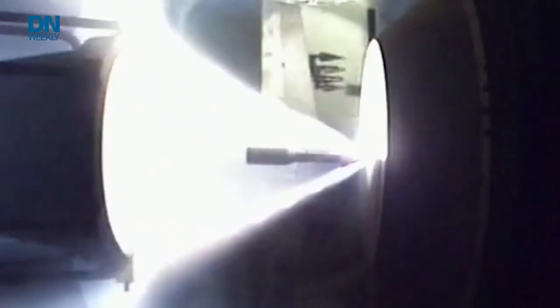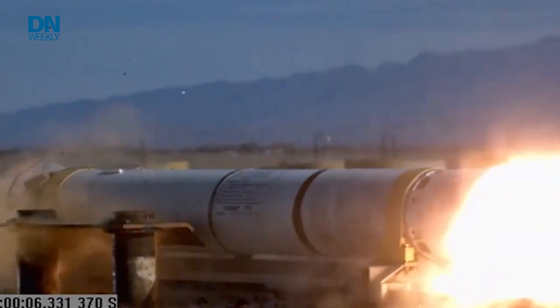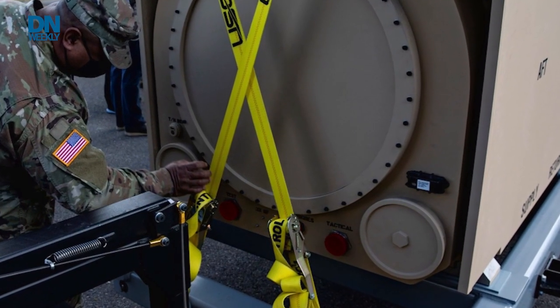The Army is looking to have this ready and start integrating with their ground launchers by 2023, so rocket motor development will happen in rapid succession leading up to that date. The Navy will take a little bit longer to integrate the full system with its launchers — they'll be launching it from both surface ships and submarines, which takes a little longer to engineer, so they're looking at a 2025 date. Between now and 2023, it will be a rapid succession of rocket motor tests, combining that into the glide body and doing full system testing.